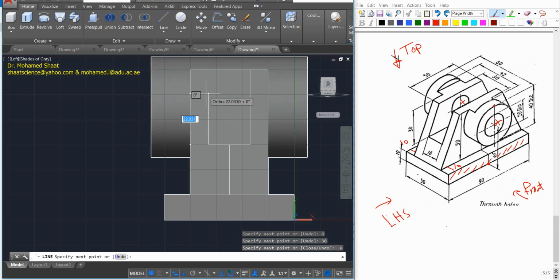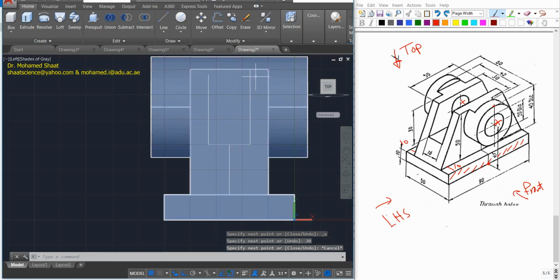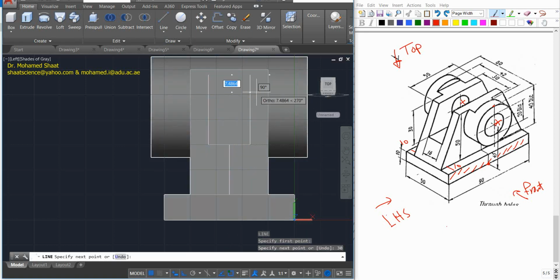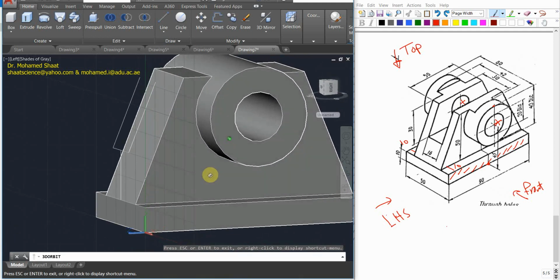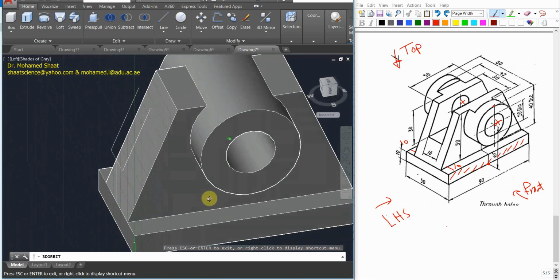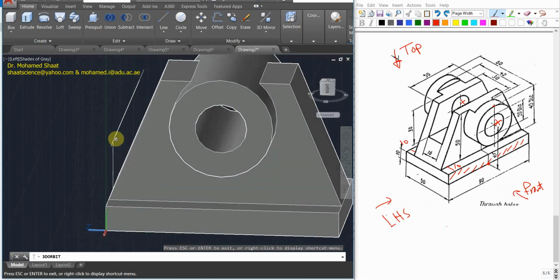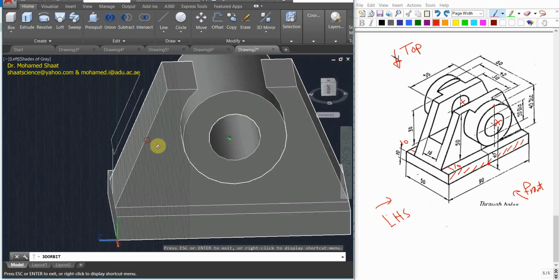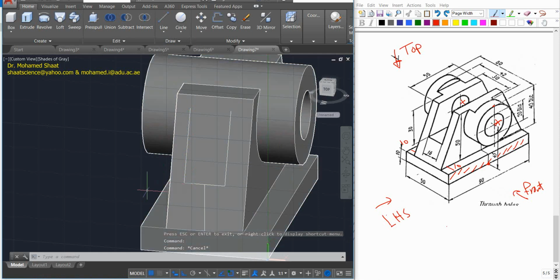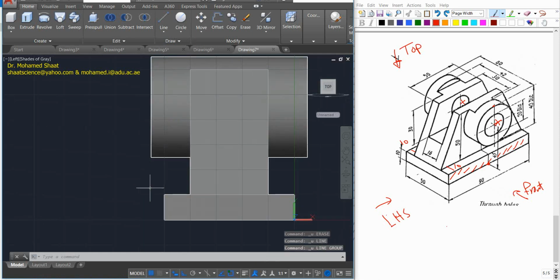This should be 30. Okay, I don't know. This line is 30. How come this one is 30 as well? Okay, it seems that I drew this one wrong. So from this point, it should be 30 as well. Okay, so going back again to the 3-dimension, this is one of the problems of AutoCAD, as I mentioned. As you can see, this line should be vertical, it should be standing, not aligned with this face. I'm gonna let you know why we end up with this.